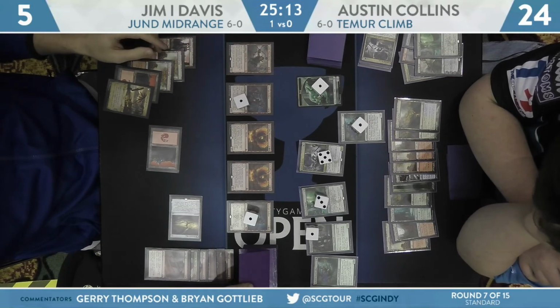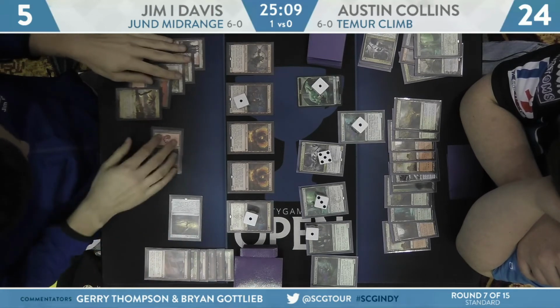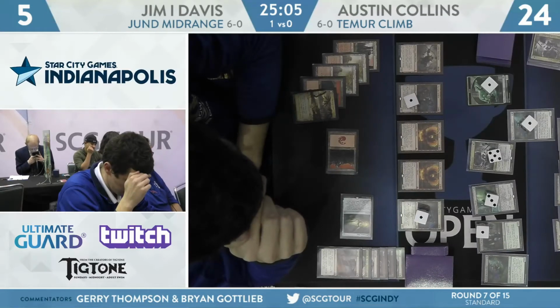Yeah, Treasure Cove already on the battlefield, too, so normally you have to wait a turn. Not anymore. A lot of options opening up to Jim. I like this deck a lot. This Jund mid-range deck has been impressive in what I've seen thus far. Yeah, there's a few different ways to build it.